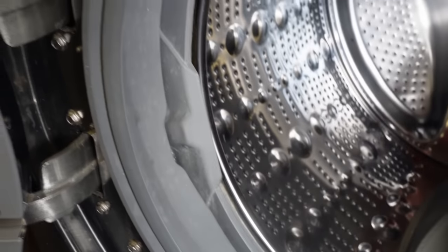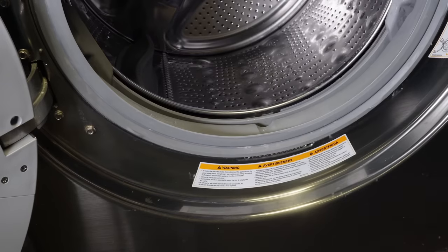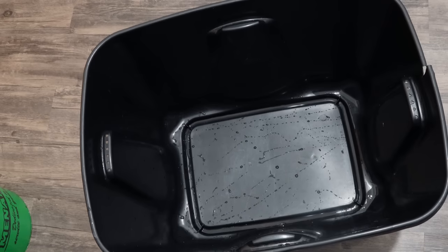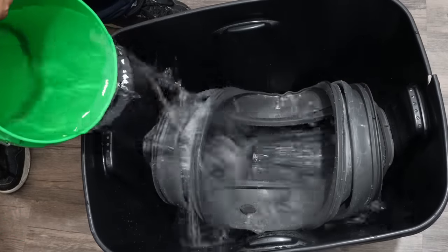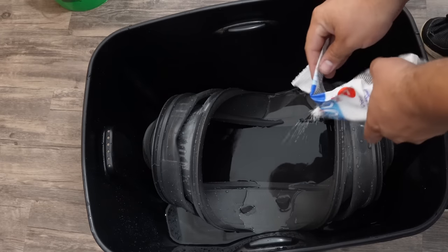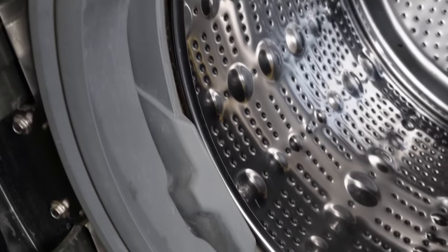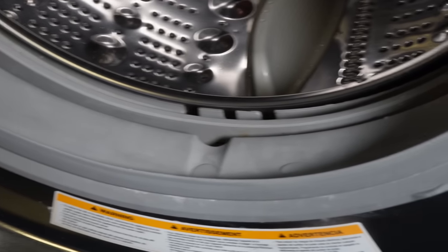At this stage of the video, I'm probably going to get a lot of complaints from people commenting about the fact that we did this on the unit with the door boot seal fully installed, and there could be danger. If you have concerns about this, you can absolutely remove the gasket or door boot seal from your unit, put it in a plastic tub with water covering the entire door boot seal, then put the pool shock in, stirring it with a rod for about 30 minutes, then purging the shock water and cleaning off the door boot seal with water. However, since every door boot seal has a totally different removal and reinstallation method, I wanted to show you that doing this simply on the machine worked really, really well — quite frankly, I wasn't even sure if this was going to work, so we tested it as it stood.